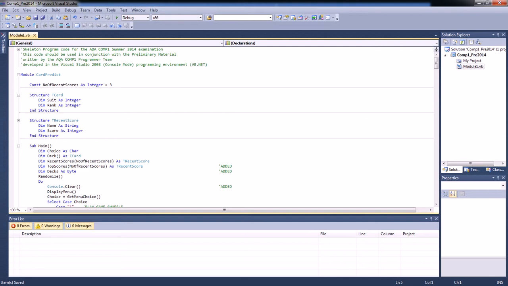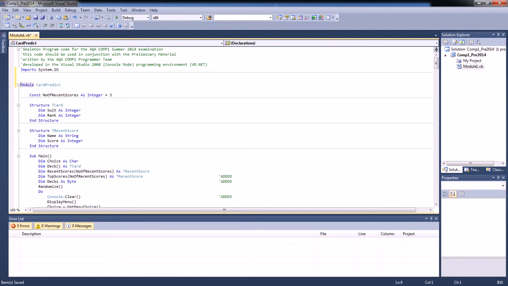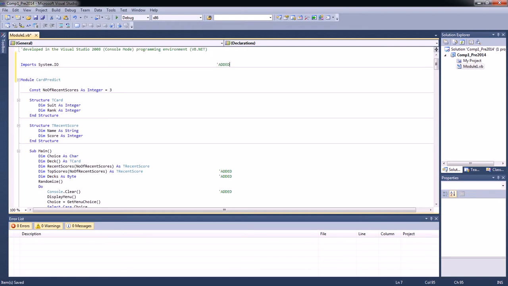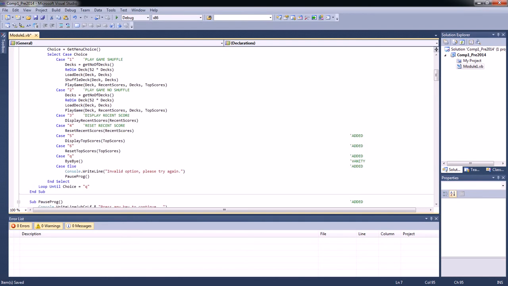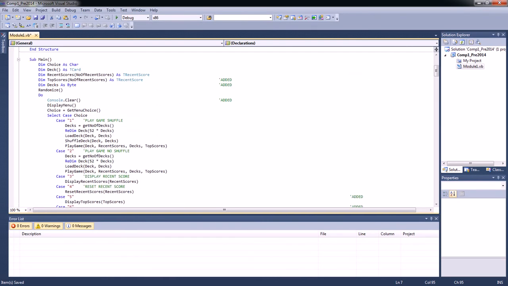And to do that, what we need to do before we can even start is to import the library. So we're going to import System.IO, and I believe I'm going to make a comment as always. One more. There we go. Oops, added. So yeah.